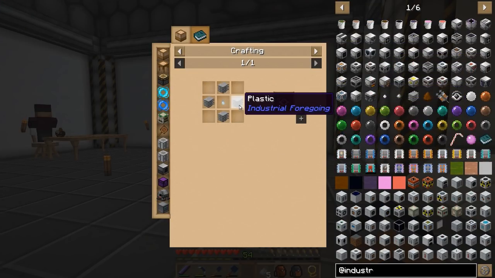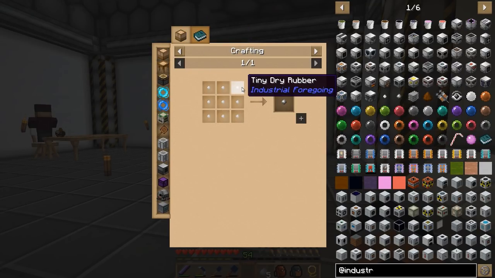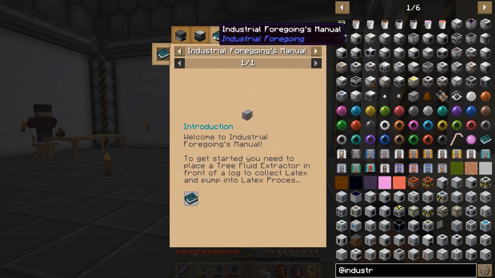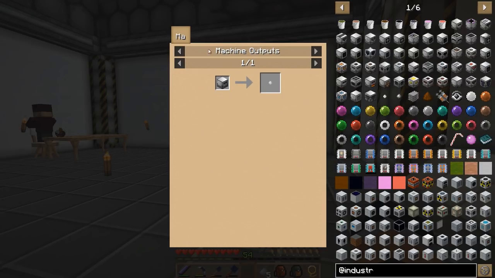Mob imprisonment tool. So we need plastic, as well as a gas tier. Dry rubber. Okay, how do we get tiny, what? Machine outputs, what? What even? That's not what I remember. What is latex processing units?